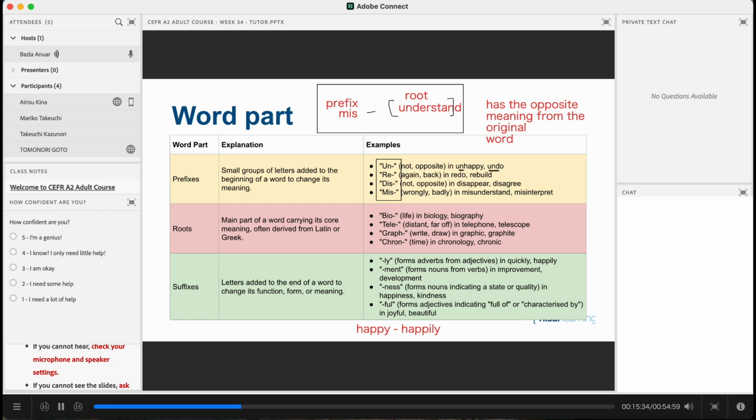That is also the same for changing verbs to nouns by adding ment at the end. So the word improve is a verb. If we were to change it into a noun, we can simply add a suffix at the end as improvement. And finally, it is becoming a noun. Okay? Is that clear, everyone?